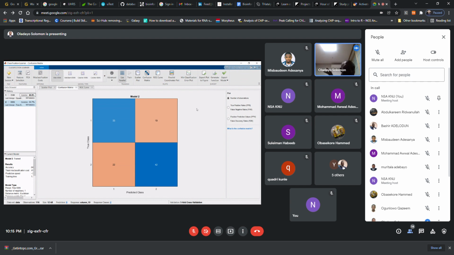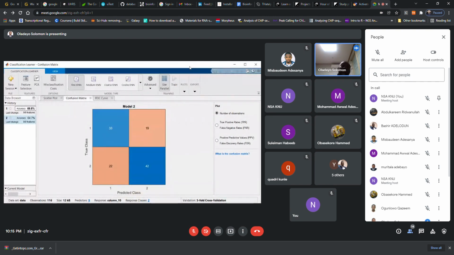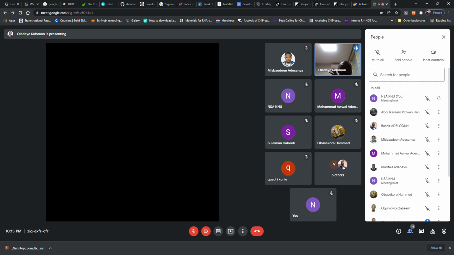So in the last few minutes, what we just did was load our data and train a machine learning algorithm to be able to classify the data that we have, whether the person had cancer or not. And we did not write any code. Now, this is very possible, as you can see that this is not the only app that is available. I've shown you several apps that are made available.